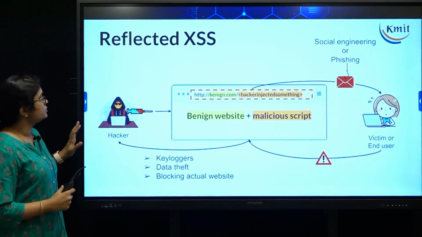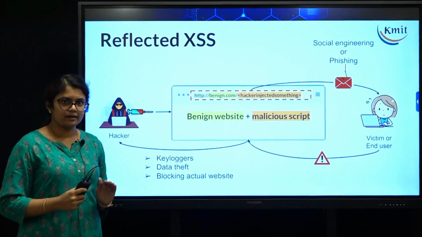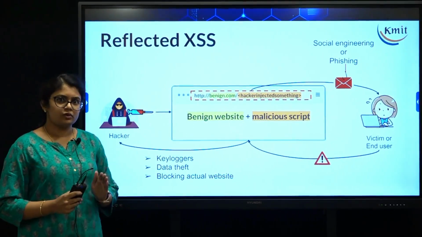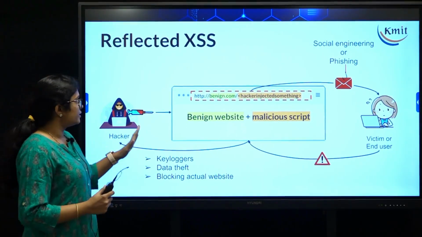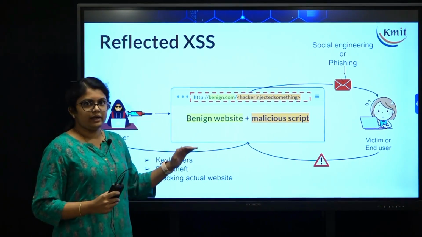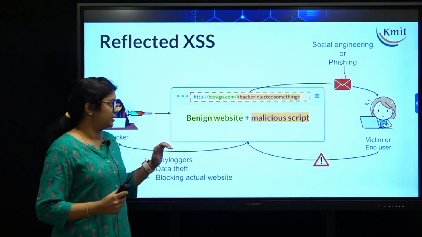So do remember that in case of a reflected XSS attack, there is no information which is stored or persisted on the web server or in the backend, but this handcrafted URL is sent to the end user in the form of a phishing attack or through some social engineering techniques.